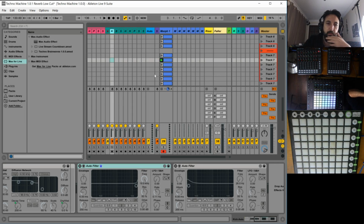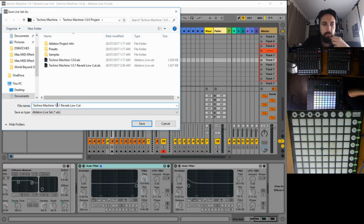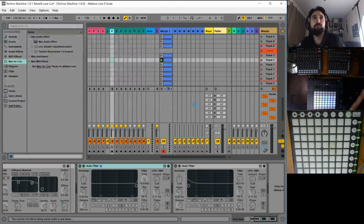Fantastic. So that's 16 devices we now have only on when necessary. So what I'll do is I'll save that as 1.0.2, Filter off MIDI. Sounds good.